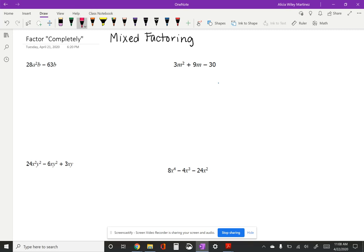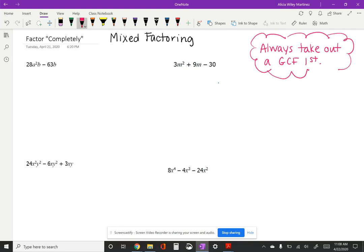Anytime you are doing a problem and the directions ask you to factor completely, the first thing you want to do is always take out or divide out a GCF first. That's really important to do. If you don't take it out at the beginning, you're going to have to take it out at the end. The reason I like to take it out at the beginning is that I have smaller numbers to work with, and it makes the other types of factoring easier to do. So let's look at example 1 and look for the GCF.